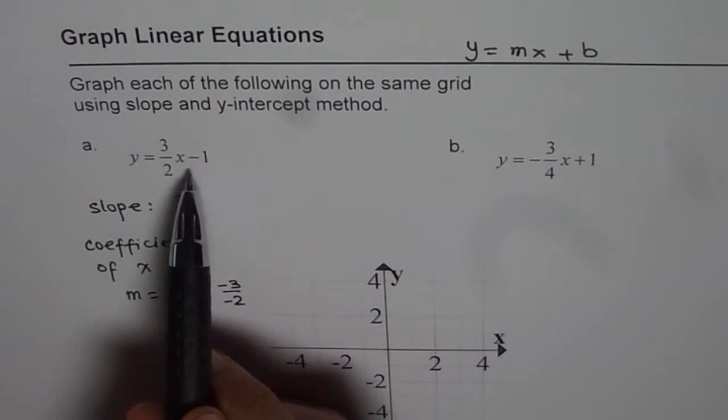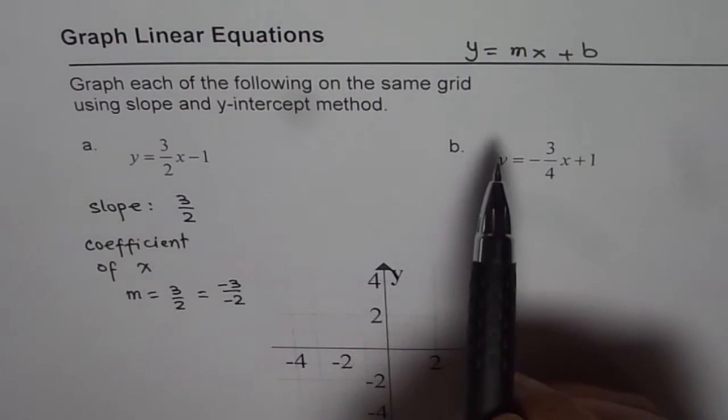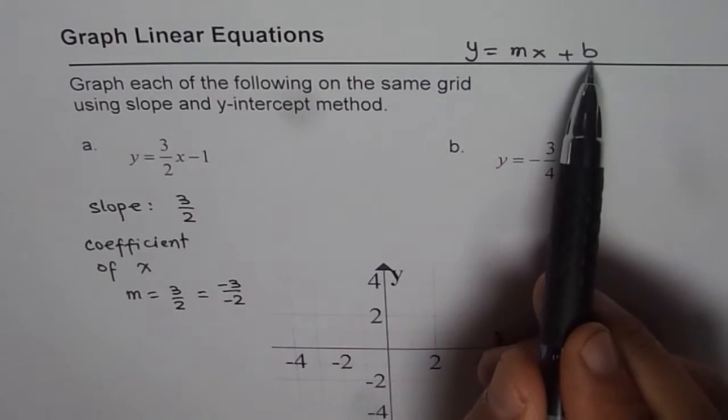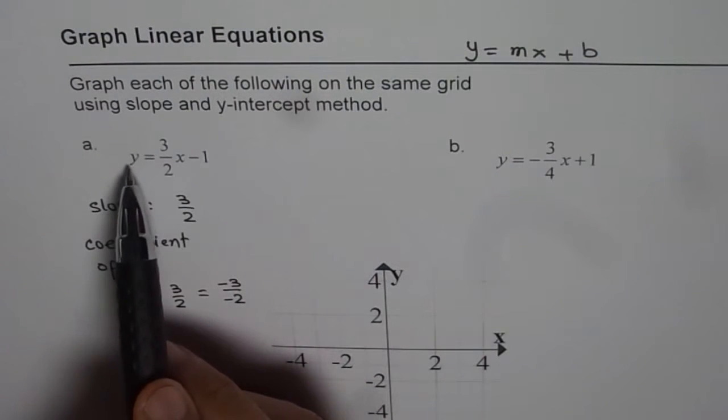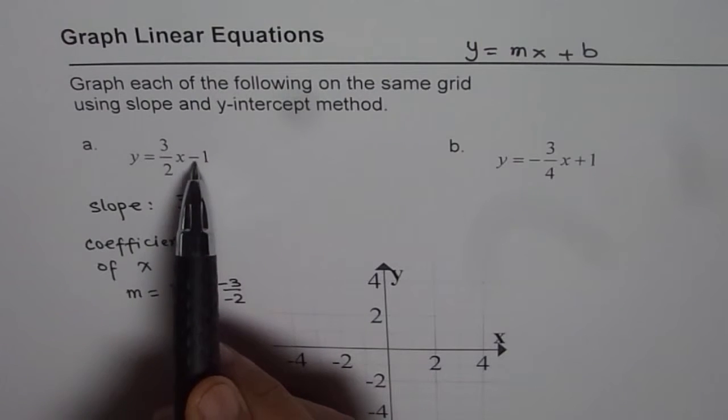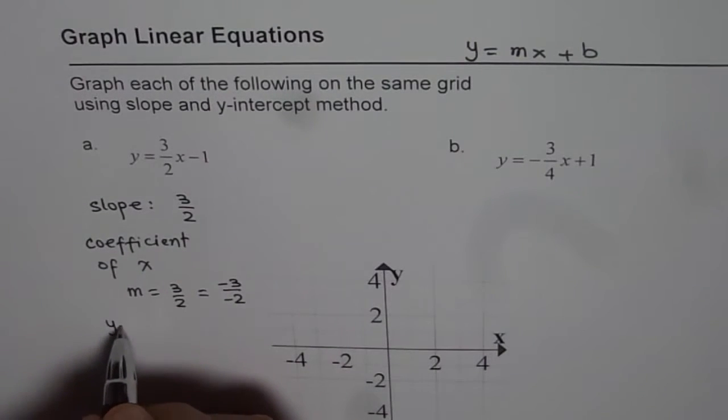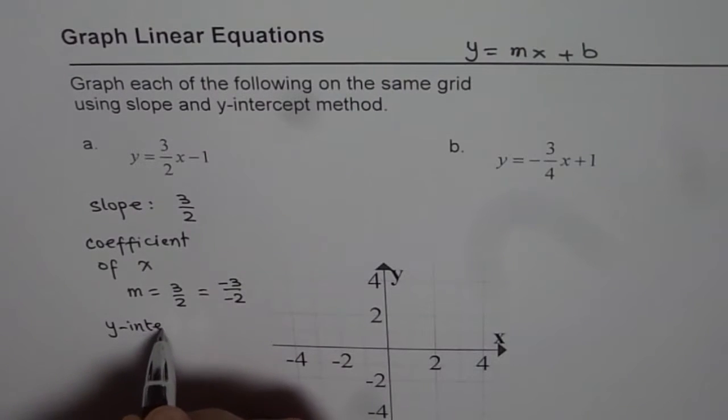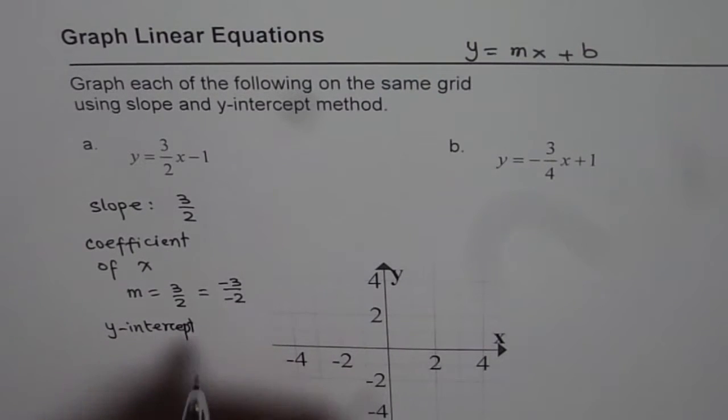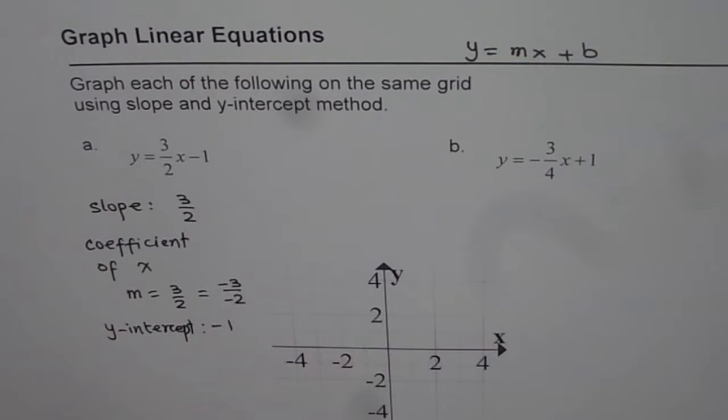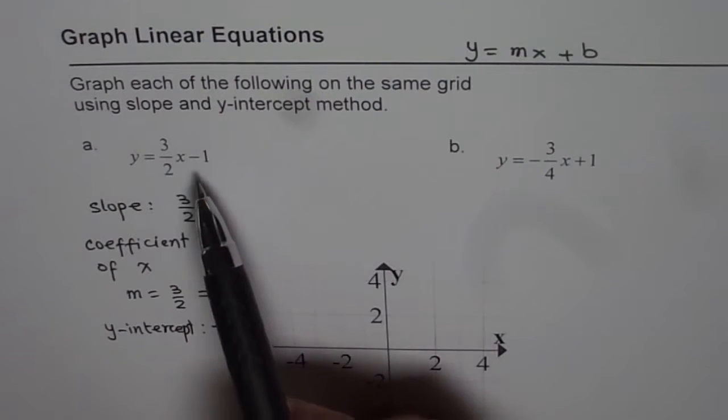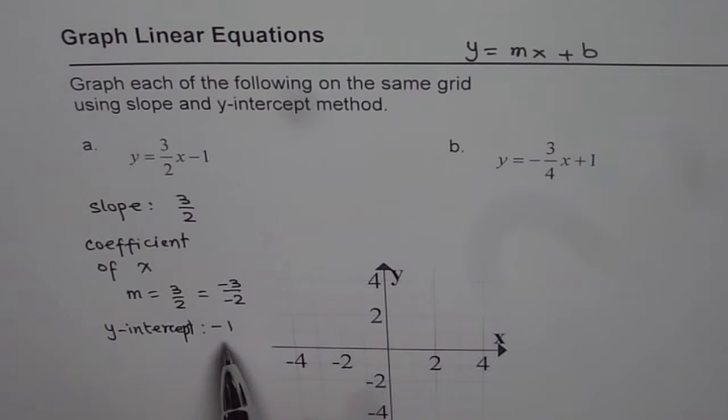Next part of this equation is, as we call this way of writing equation as slope intercept form, b, which is y-intercept. If x is 0, what is y? Y equals minus 1. So it becomes the y-intercept. We know two things from the equation. We can straight away read those two things. Y-intercept is minus 1 and the slope is 3 over 2.